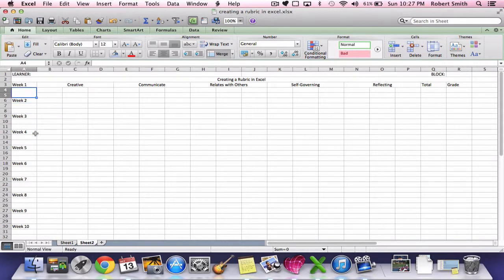If we select this, we want to copy that. We can hit Control C, or we can right click and copy. I use Control C, and then Control V to paste, or you can right click and paste. It's up to you what you would like to use. I'm going to go ahead and key all this in and skip ahead.